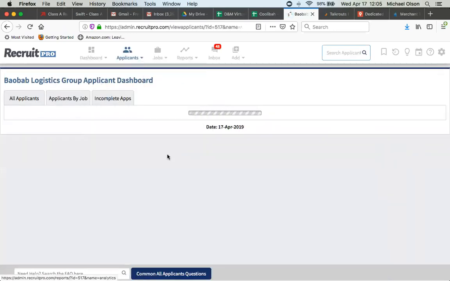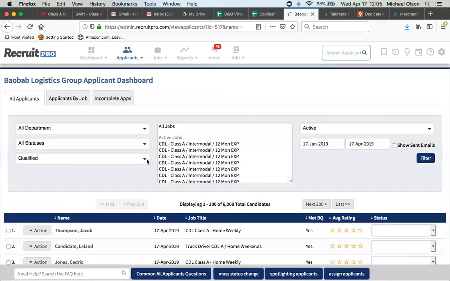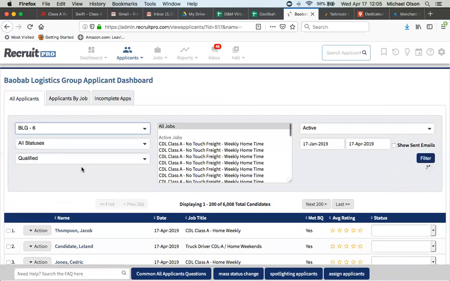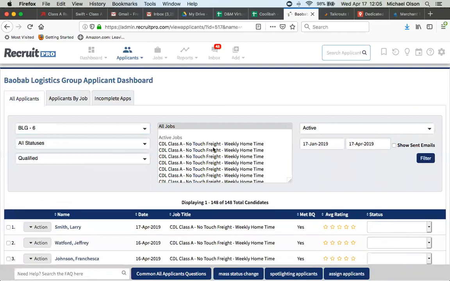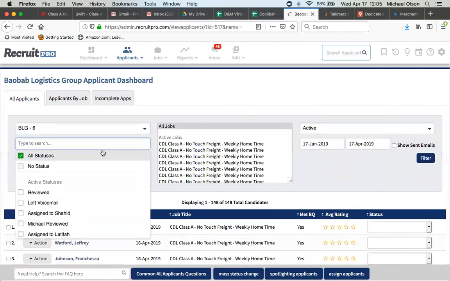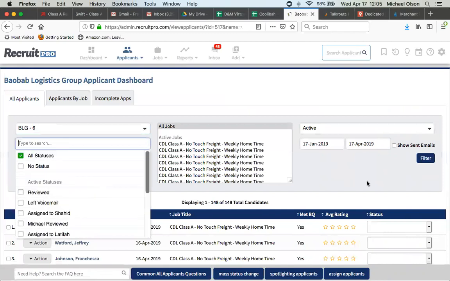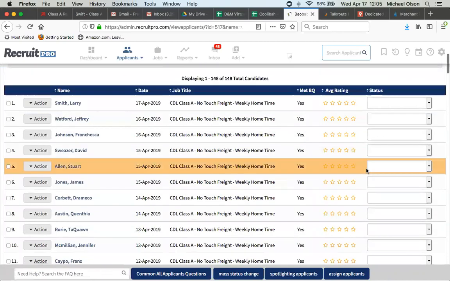So applicants: I come in here and I want to find mine. Let's say we're looking for BL6. I'm going to go here, BL6, filter. If you want the brand new ones, because I have all statuses, right? Well, I guess that's good. You want it in all status.